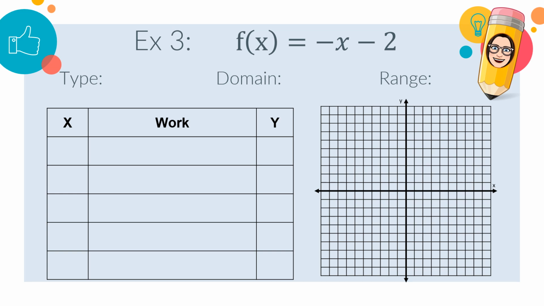In example 3, our y is isolated, that's good, and I'm going to think of this rule a little differently first. This actually means there's a 1 in front, so I think of this as -1 times x minus 2. See how we have to know that we're timesing by -1. And so when I write my rule, it's going to be -1 times our x values, and then we'll minus 2.